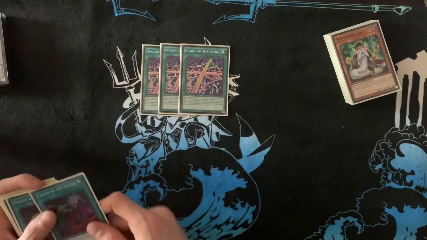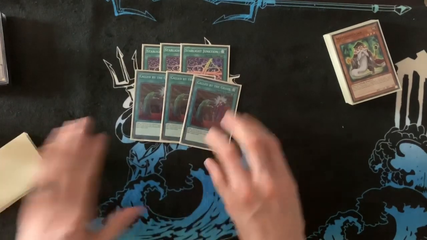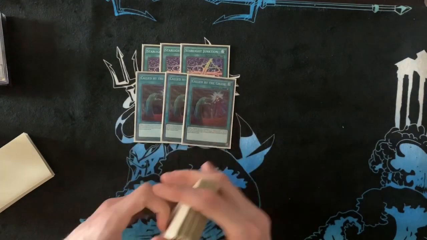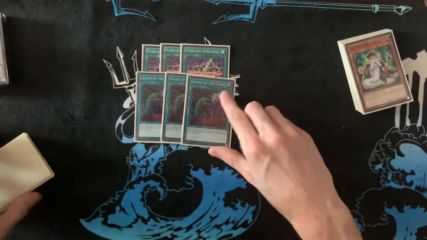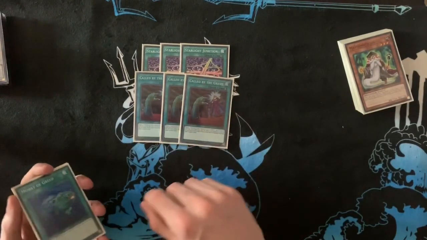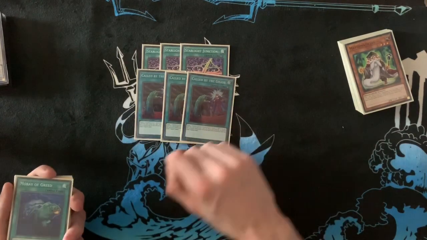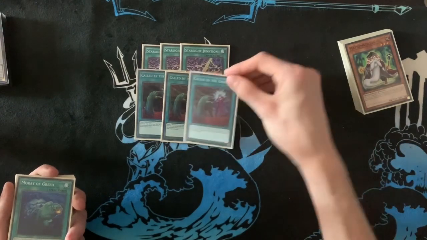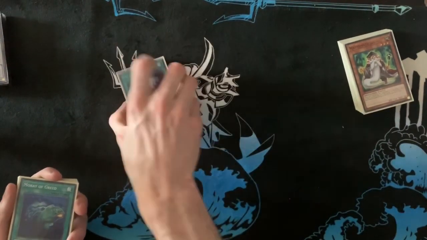So yeah. 3 Call by the Grave. This card, you have to play it. If they ash Solfefnir, or ash any of your Crystrons, you don't get a tuner from the deck. And also, it's just a good card to end on top of the disruptions you have going first, because this card is such a proactive and reactive card, and an aggressive and defensive card. But yeah, that's it of the 3-Ofs.